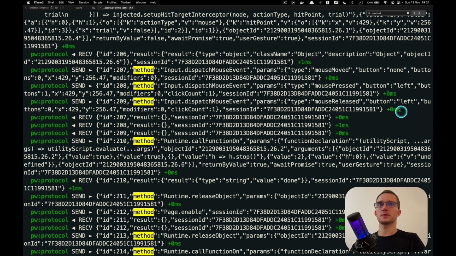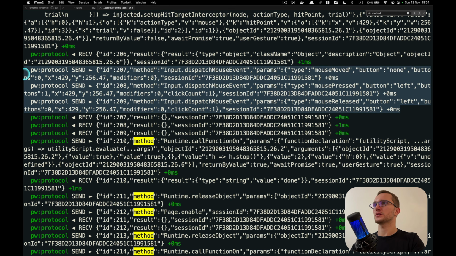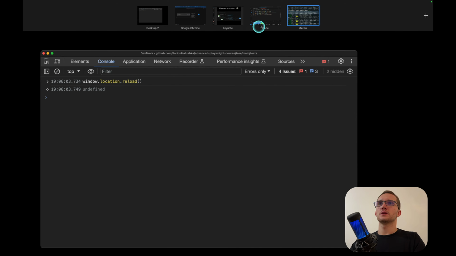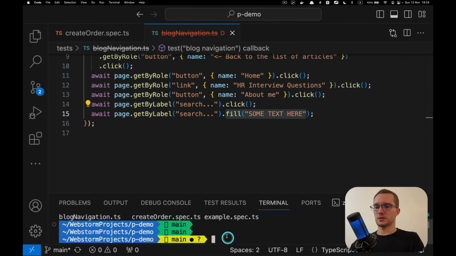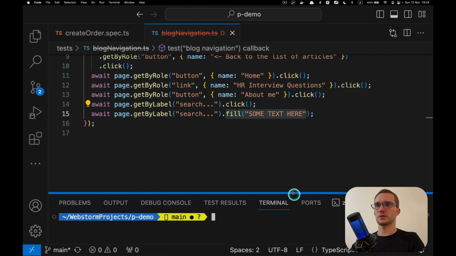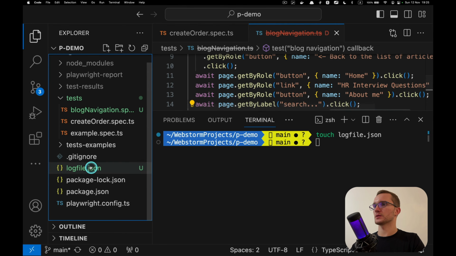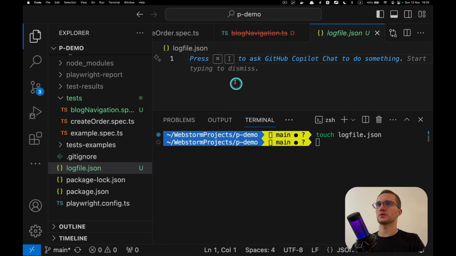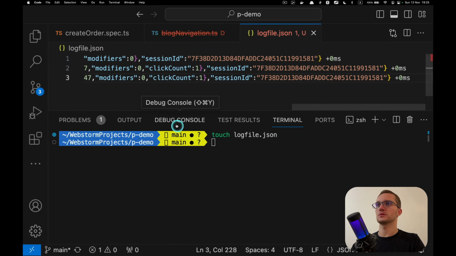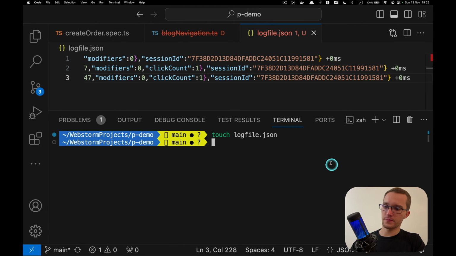Okay, let me copy these three. Let's do touch log file JSON. Okay, and then let's see what we have in this log file. Let's insert what we have.